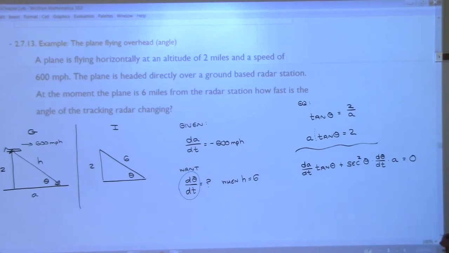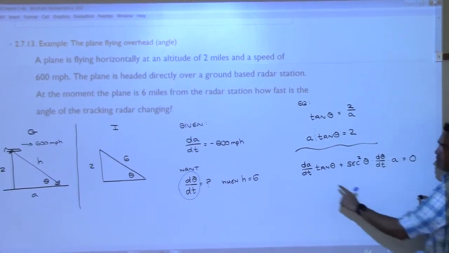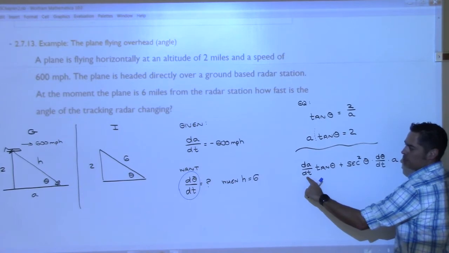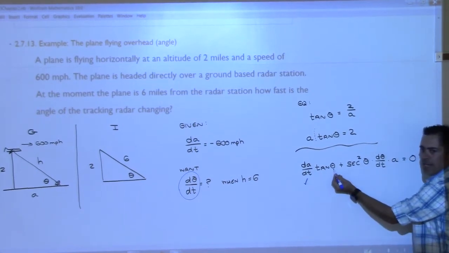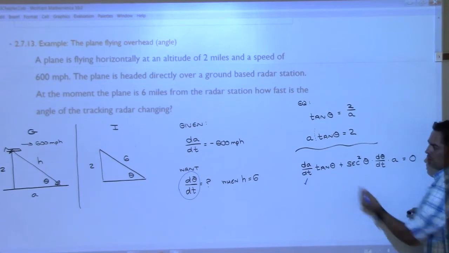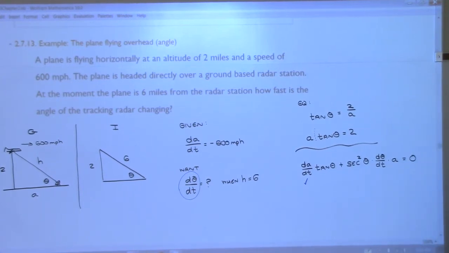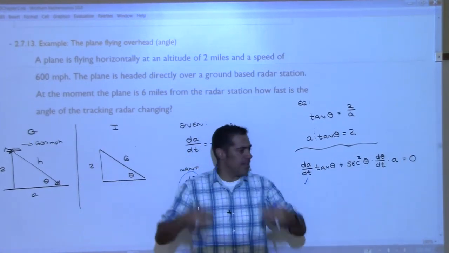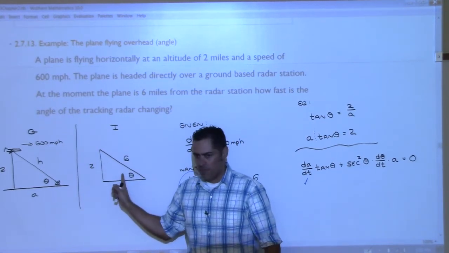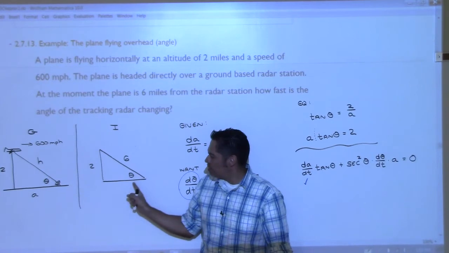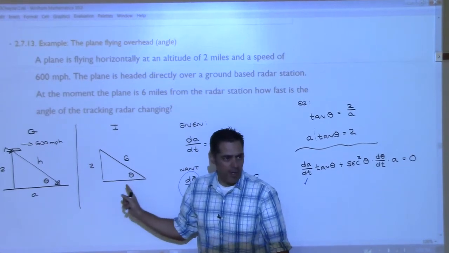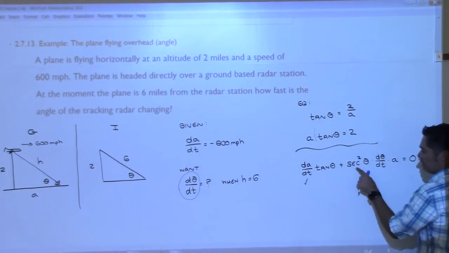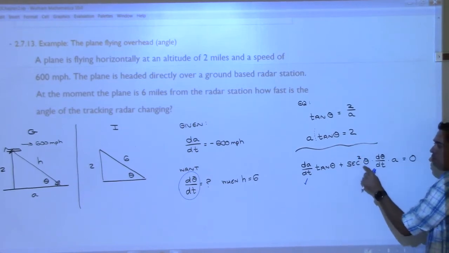So we want to make sure that we have everything that we need for this. Do we know dA/dt? Yes, it's given to us, right? So we know that. Do we know what theta is? Not directly, right? We don't directly have any information about theta. We do know that once we've taken the derivative, we can look at this picture. When you look at this picture, can you solve for theta? Yes, you can, because you have two sides of a triangle and you have the angle. So we can solve for theta. And then we need secant of theta, and then we need to square that. So we're going to need to get theta, right?